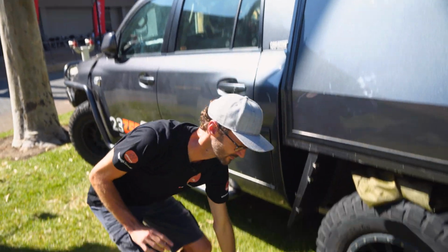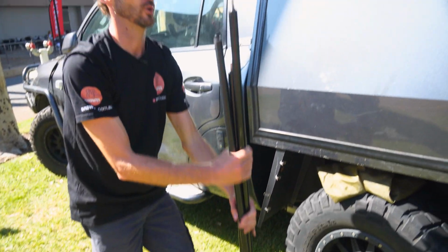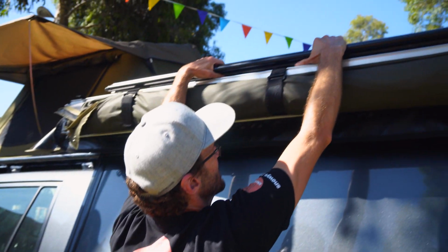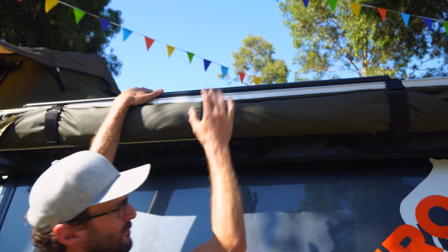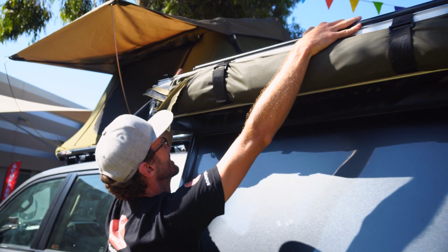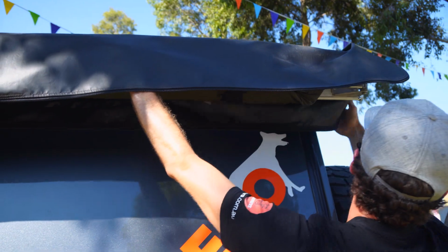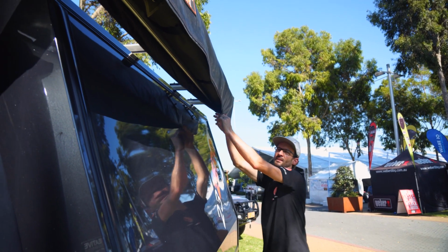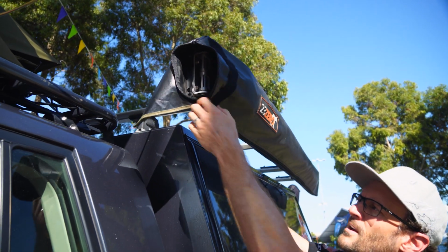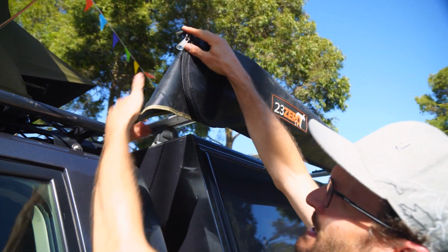Now I'm going to grab my poles from down on the ground here. Now normally these would be in a bag to make it much easier to pack up, but they can actually just sit up on top here for pack up. I'll hold them there in place while I pull the tonneau cover over the top, and we can then zip the awning away. Now this cover is oversized, so this is doing up like an absolute breeze, nice and easy.